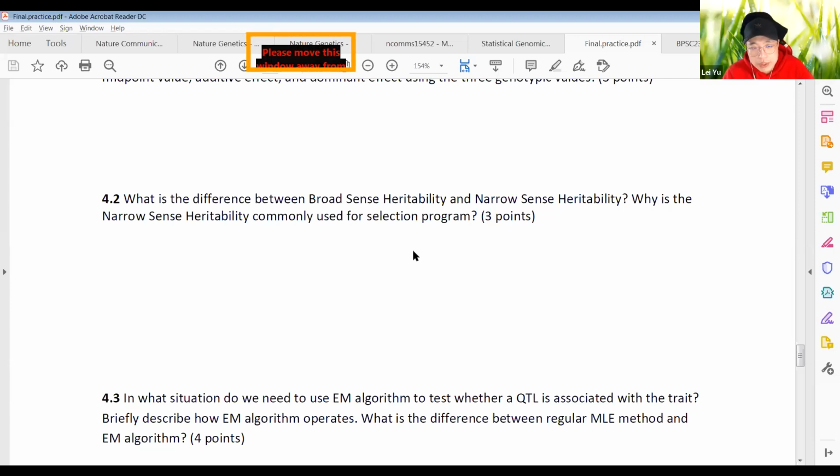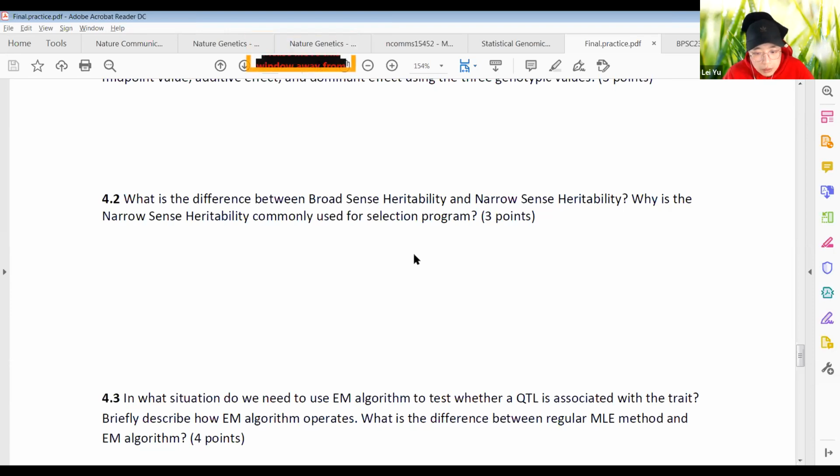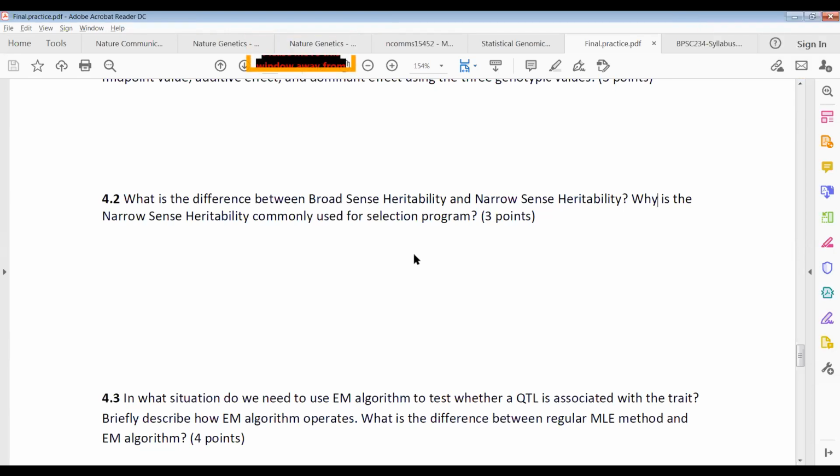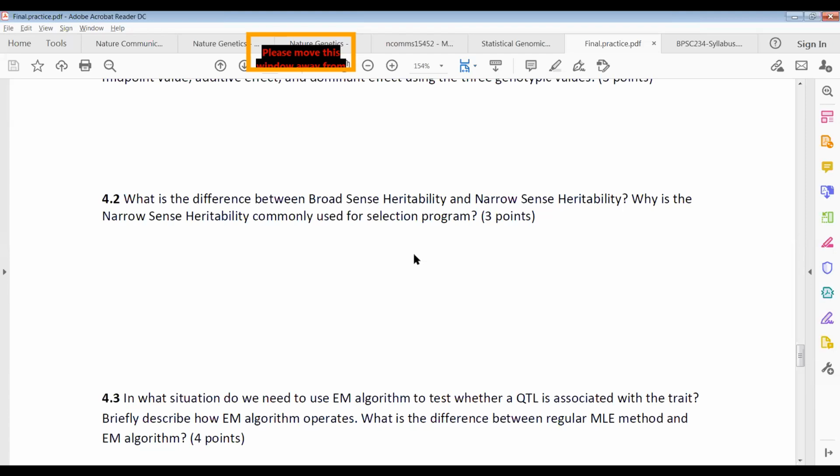But in the F2 design, we can estimate the little d. Yes, we can estimate this, but in the selection program, in the breeding program, yes, you're right. If we have an F2 population, we can estimate everything, right? Additive, yes, that is my point. But when you want to use this information to predict the breeding value for the next generation, we often do not use the dominant estimation because that's the part that cannot be accurately predicted. So we only use the additive part to do the prediction for the next generation.